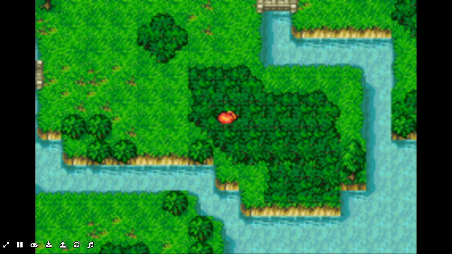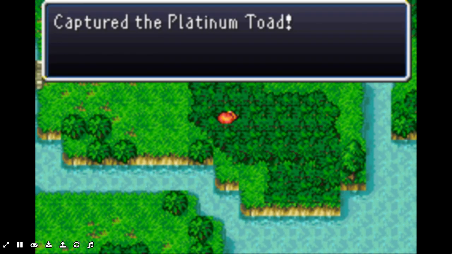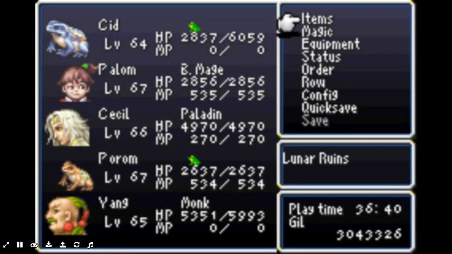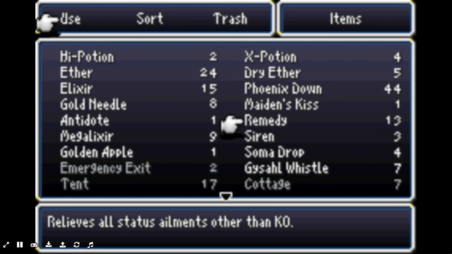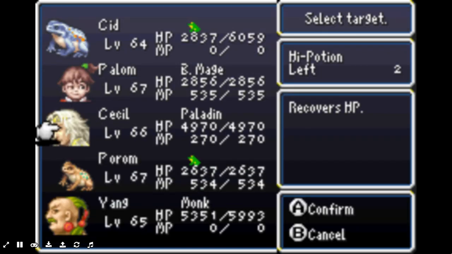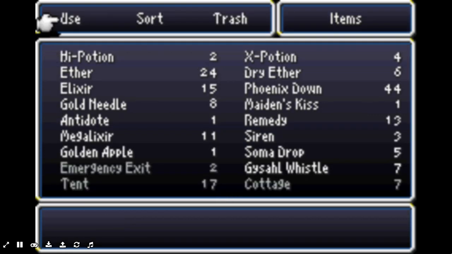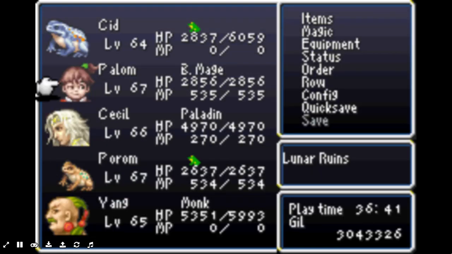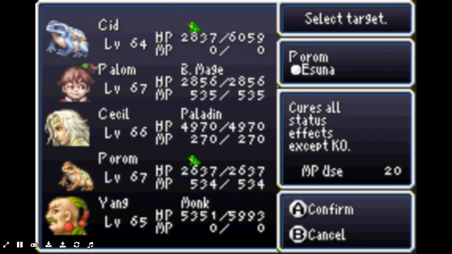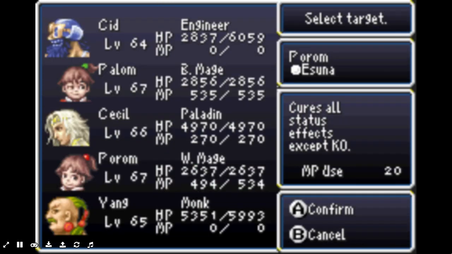Oh, yes. Mega Elixir. Okay, that's good. How many Mega Elixirs do I have right now? I have 11, nice. That's good. Okay, magic. Not Palom, Porom. Suna. Boom. And boom. There we go.